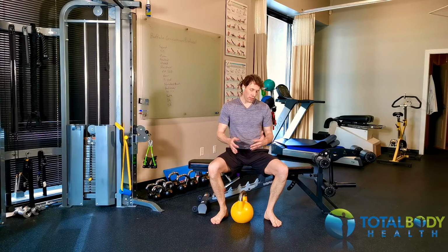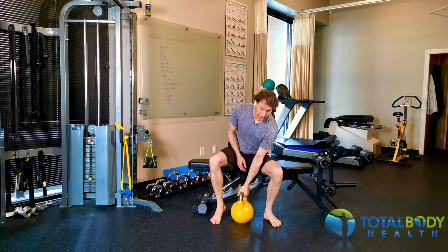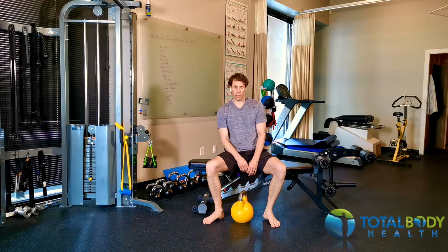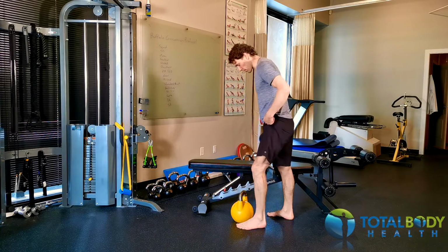All right, so continuing with our horizontal pulls, i.e. our row exercises, we're gonna show a couple different variants of a kettlebell or a dumbbell row. Now, it doesn't matter whether you use a dumbbell or a kettlebell, so whatever tool you have at home or whatever preference you have at the gym, I'm cool with. So I'll show you the tripod first.